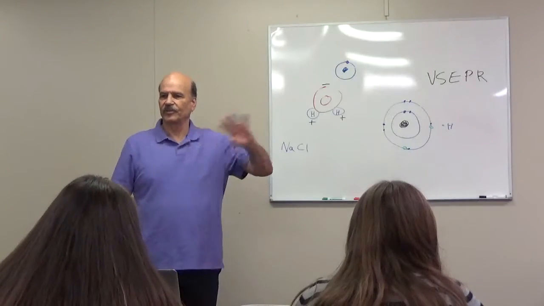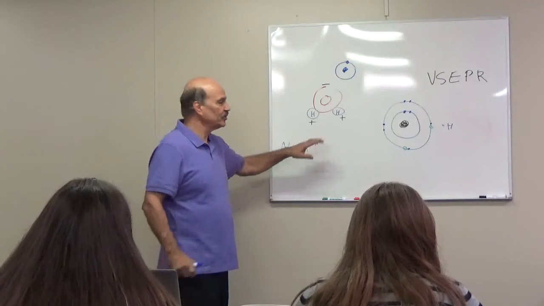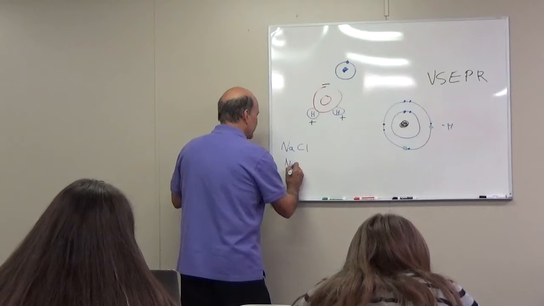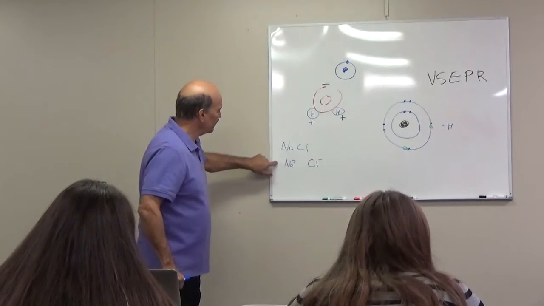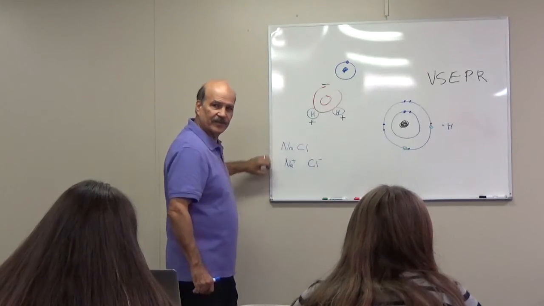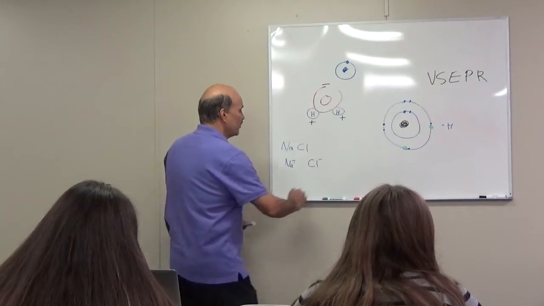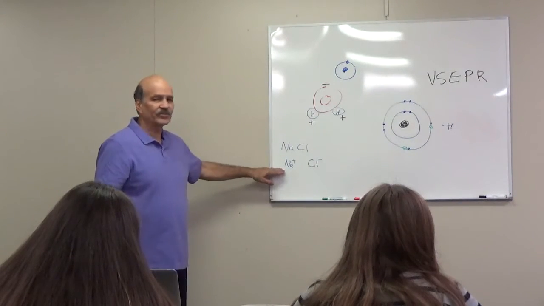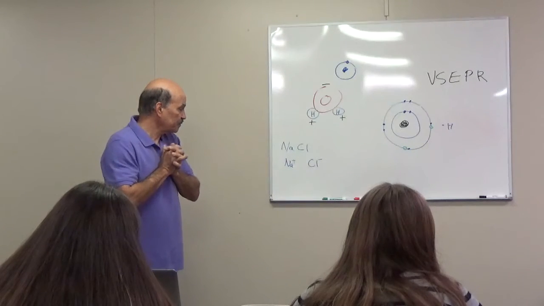in the outer shell, it just as soon get rid of. Chlorine is missing one electron, it just as soon take that electron. So when it dissolves in water, this sodium develops a positive charge, the chlorine a negative. And this sodium gets surrounded by water molecules with the oxygen facing it. Remember we saw a video on that last week, I think? Chlorine gets surrounded by water molecules with the positive hydrogen surrounding it. So they're both surrounded by water molecules. It's still salt. It still has properties of salt.